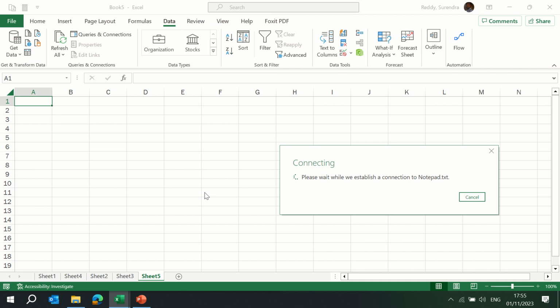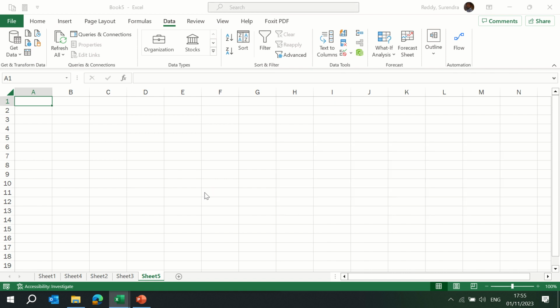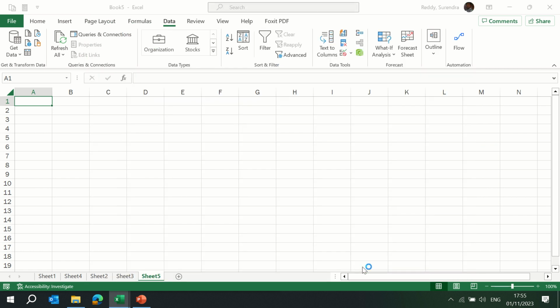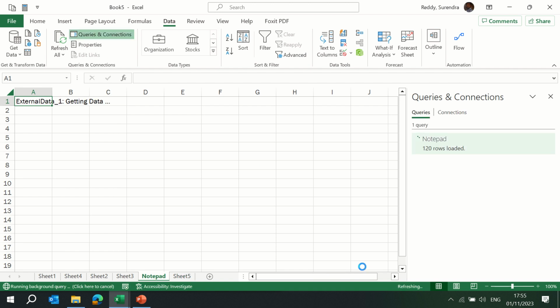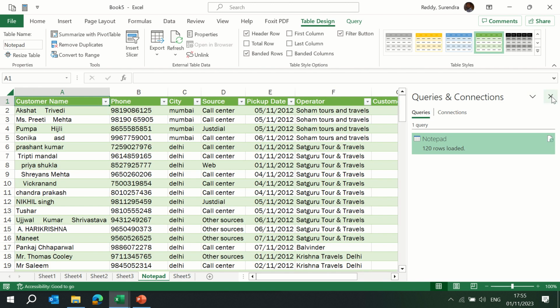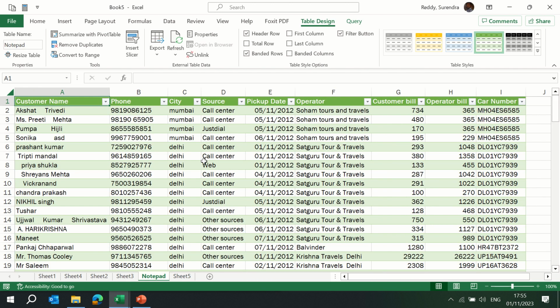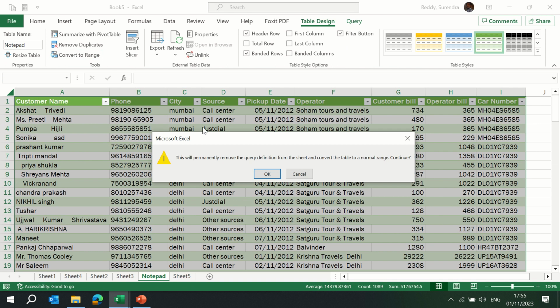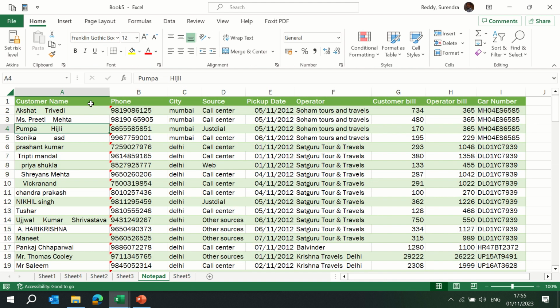That is importing data, and it tries to read how it should fit. Whenever you import data, it will take you to the Power Query Editor, which will not be covered in this part. This is how your data is being imported. By default it gets imported in table format, but you can make it normal, as I showed you.